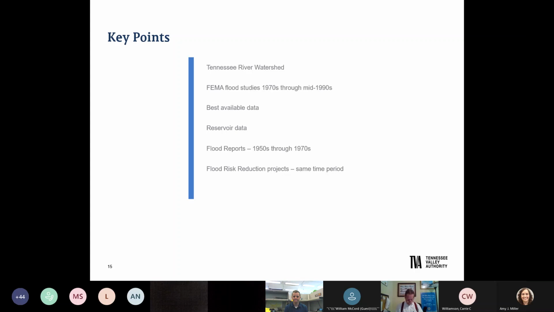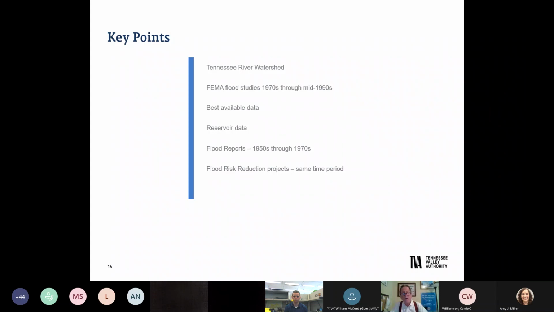And I'll speak a little bit about best available data and then our reservoir data, and mention to you all that we have flood reports that did a kind of historical survey through newspapers and personal recollections and observed events.